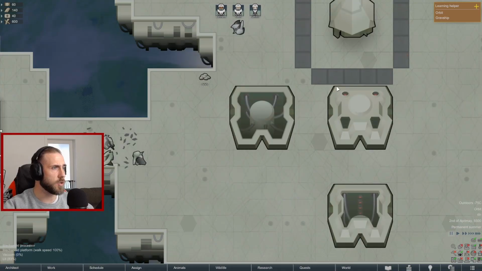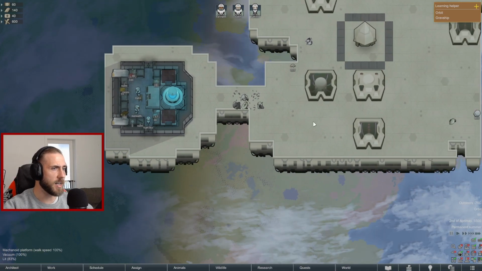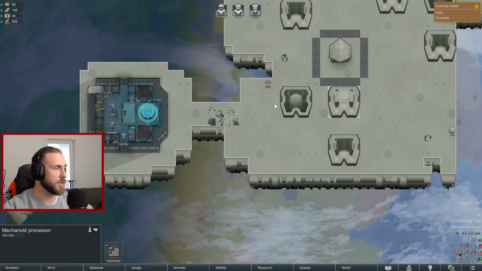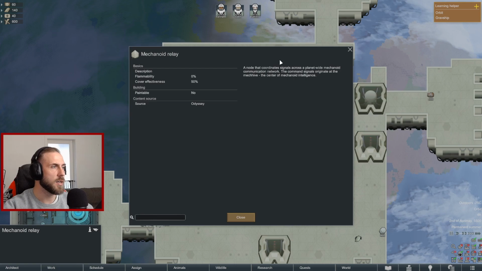Where are these panels he's talking about? Is it these? Are they going to land? Or what's this? Mechanoid processor. Powerful mechanoid computer, right? They're all the same? Yeah. It's just mechanoid slag chunks. It's cool. What's this? The relay. Mechanoid relay. A node that coordinates signals across a planet-wide mechanoid communication network. The command signals originate at the mech hive, the center of the mechanoid intelligence.